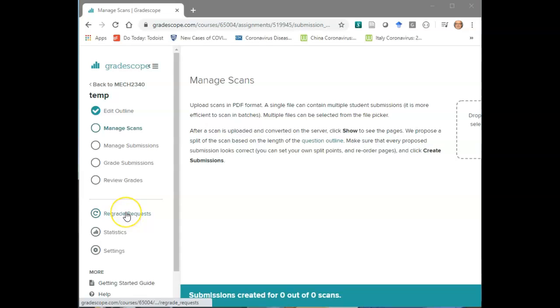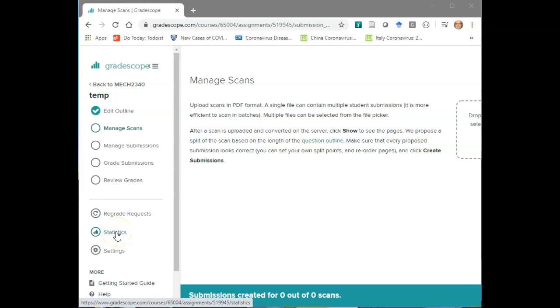Then, as an option, you can turn on regrades, and you can set a date that says they have until next Friday to request a regrade. It's real easy. They just go online and click a button, and then they enter what they think is wrong. When you get a regrade request, you just click on a button and it'll pull up their exam, and it'll show you what they're complaining about, and then you can either adjust the points or respond to them or whatever.